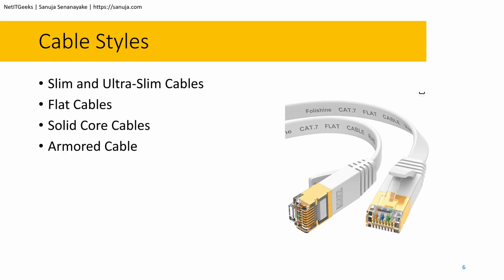Also, research shows that when we have power over Ethernet or outdoor applications, solid core cables tend to last longer and perform better as opposed to stranded cables. So what you need to remember is, for all your patch panel needs, you typically go with the stranded core cables, while for infrastructure needs, such as power over Ethernet, let's say an access point, you typically use the solid core cable inside the ceiling tiles, for example. So that's what you need to understand. Again, I already have covered that, so I'm not going to go into any more depth.